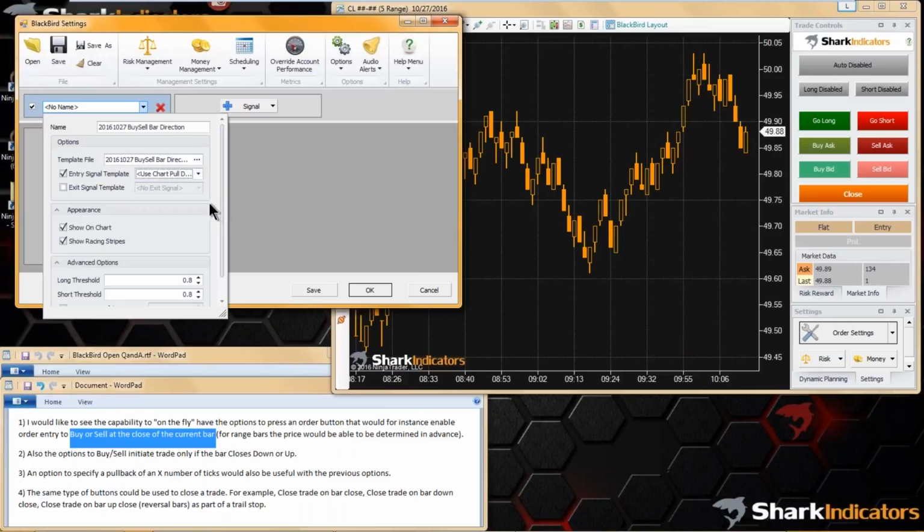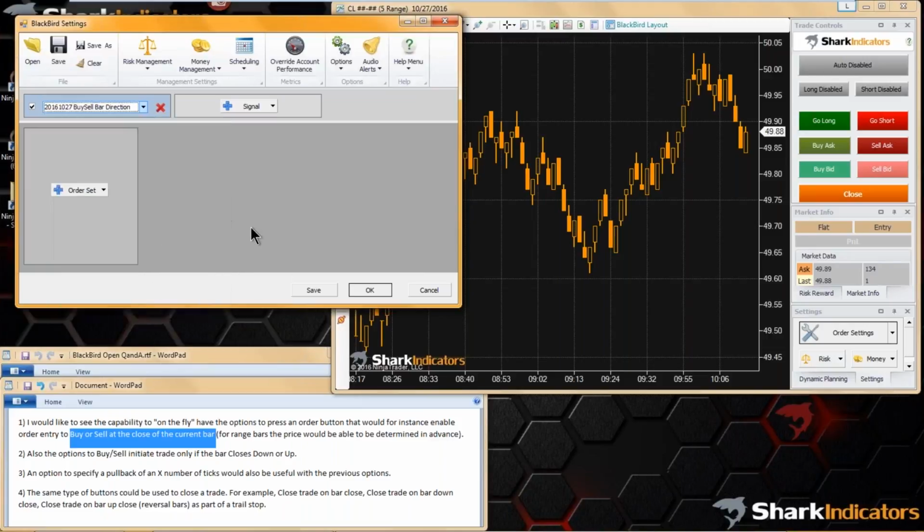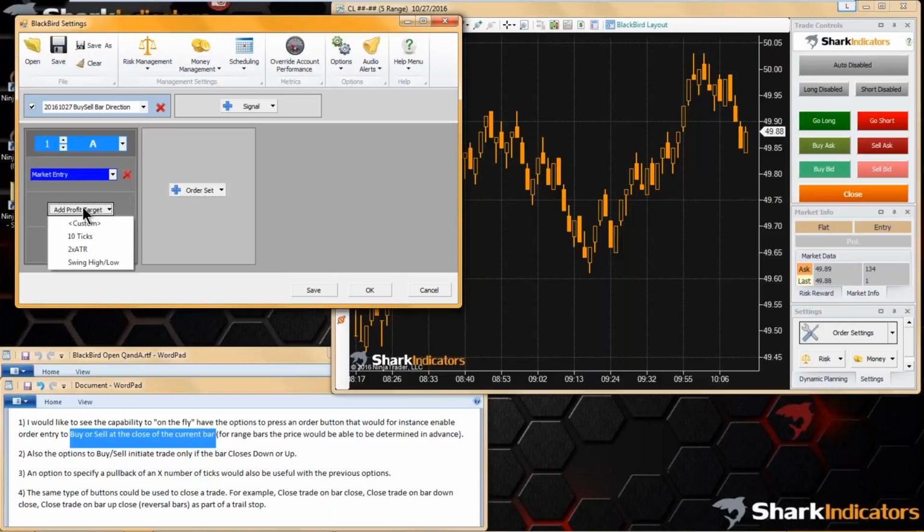And let's leave it like that. Let's see. Nope, don't need to set anything else up. Okay, so I'm just using BloodHound, or maybe you could find a simple little indicator to use instead to kind of determine your trade signals. So there we go. And the next thing is, just determine, do you want to just do a market order when the bar closes? So let's just do that.